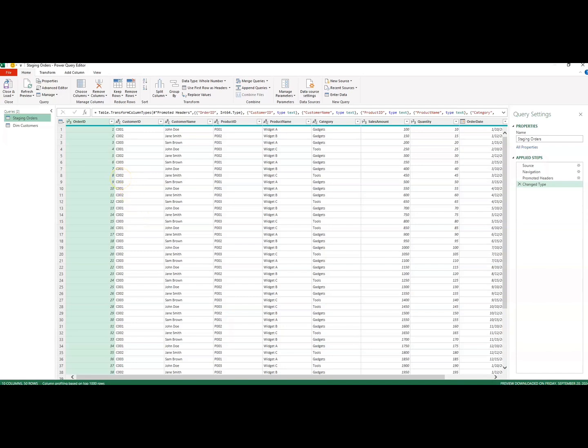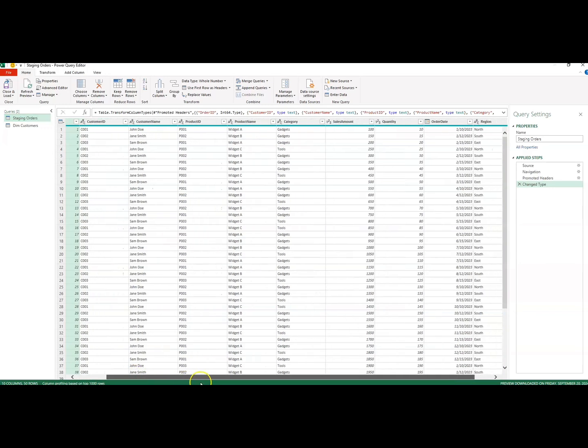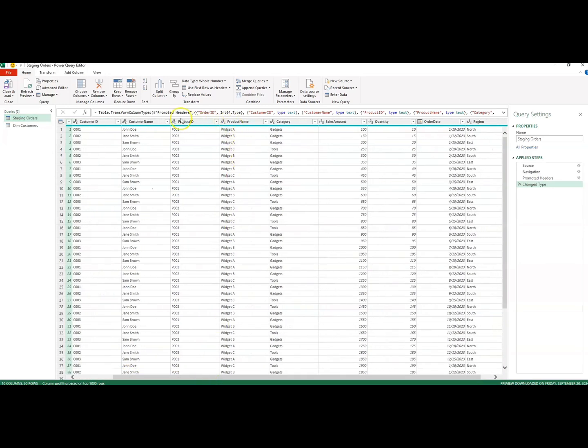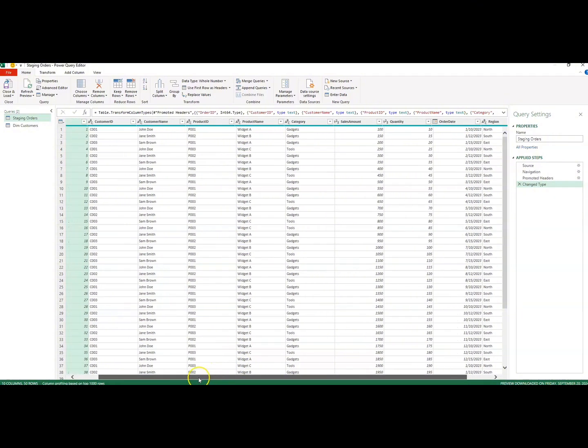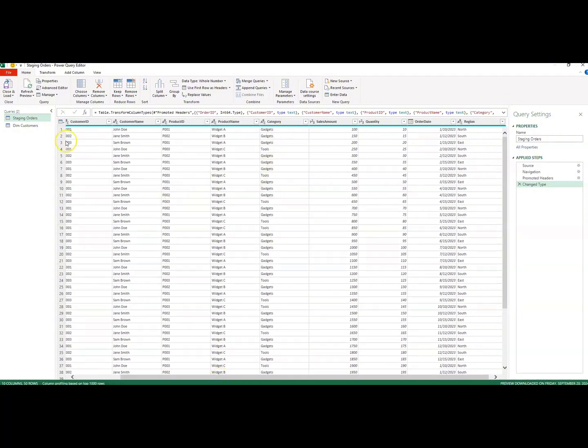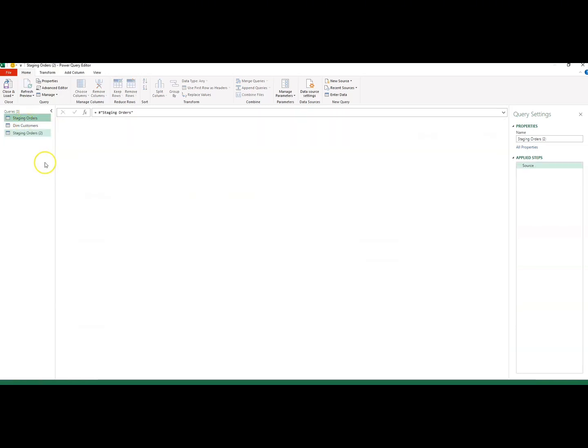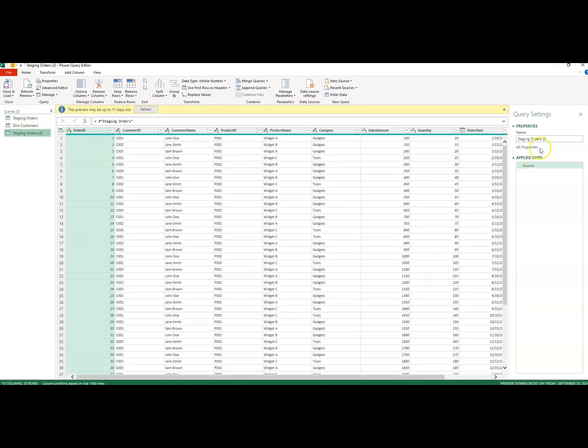The next thing I'm going to look at, the next columns that are describing another column, is the product name describing the product ID, and yes, product name, product ID, then the category. So I'll just go back, right click, then I'm going to reference this. Same thing here, then I would rename this to be dim product.